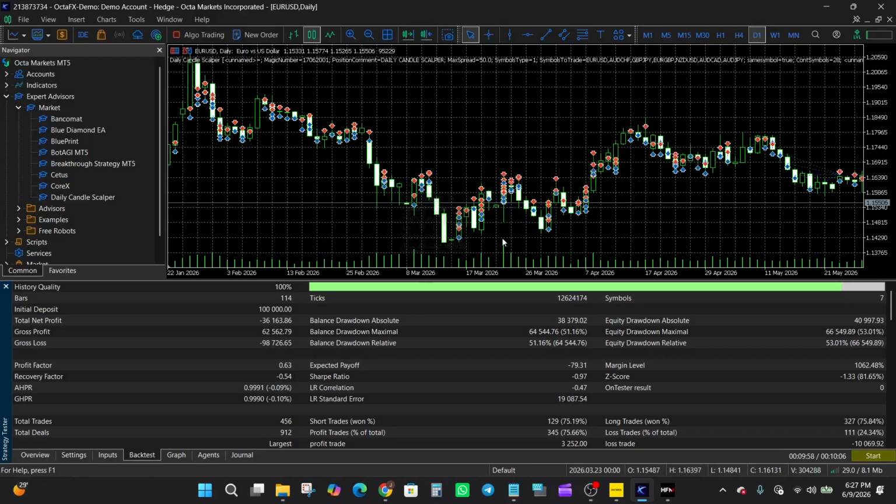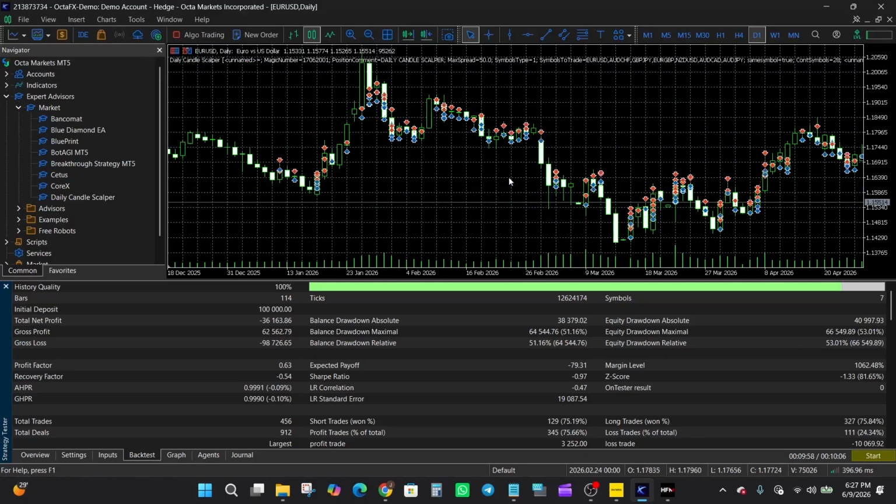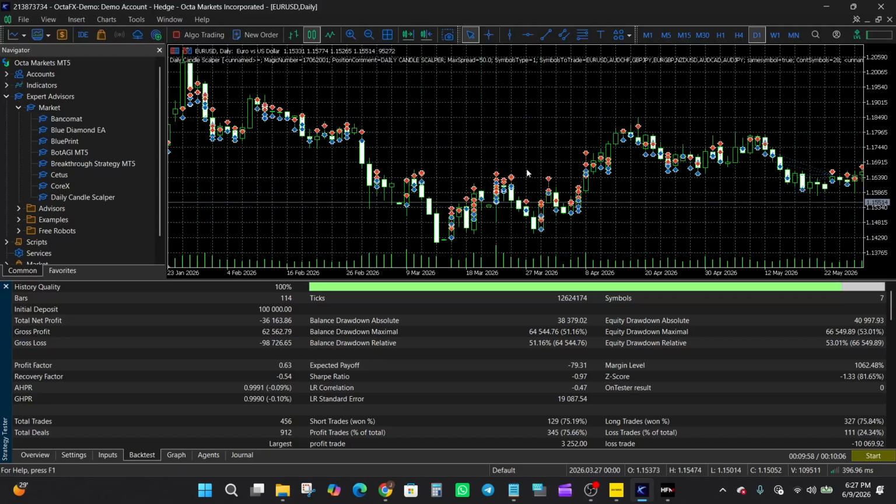Now, looking at the historical testing behavior, this is more about observing how the EA interacts with long-term price movement rather than treating it as forward performance. The elasticity concept becomes clearer here as you can see how it reacts to market expansions and contractions over time. Overall, the results should always be treated as historical analysis only. Performance will still depend heavily on risk settings, broker conditions, spreads, and optimization. I'll still recommend running longer term tests yourself before considering any live deployment.